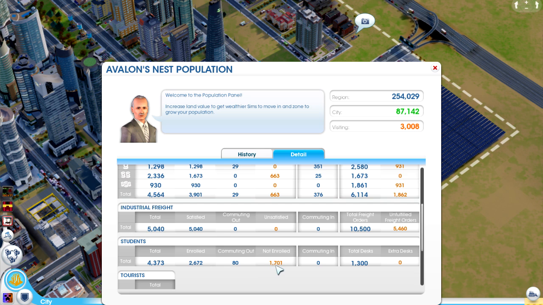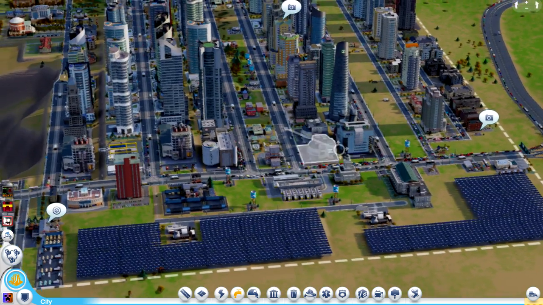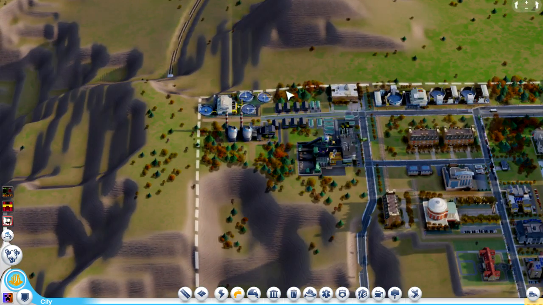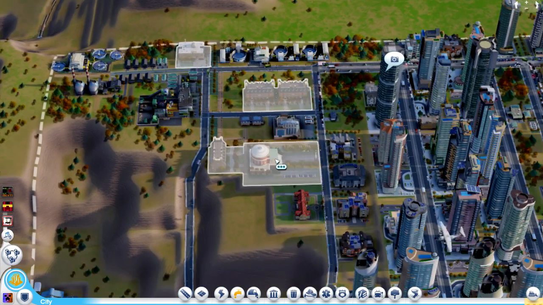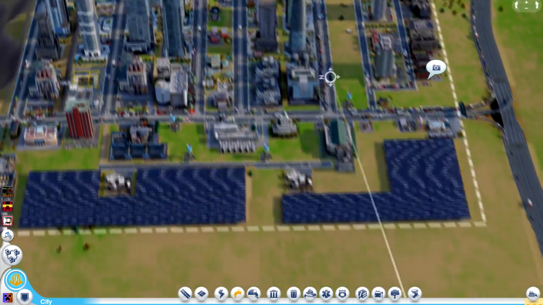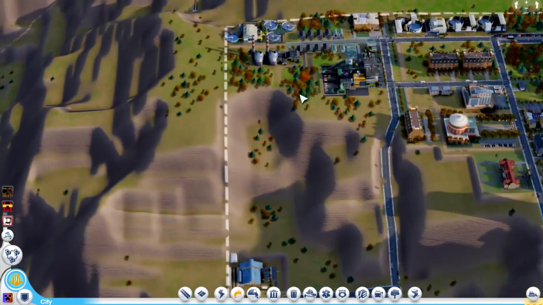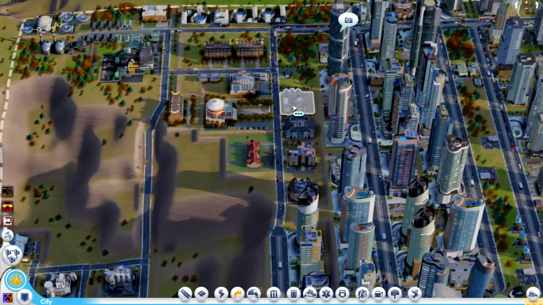But students, we have a lot of students not enrolled, 1,701, so I'm wondering if maybe we should build another building over at our university. But that's what we're going to be doing next episode. We are kind of ready to tackle this thing over in the corner here, where we're going to rearrange everything. And also, we are now at 86% research, so I'm going to wait until that's finished, and then next episode we will be able to downsize our solar farm, and then redo this area over here and make some big changes.